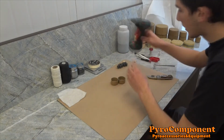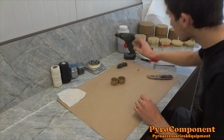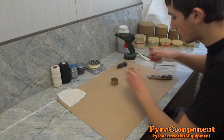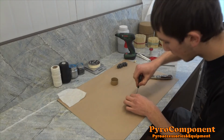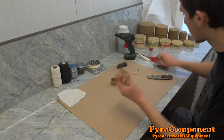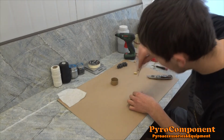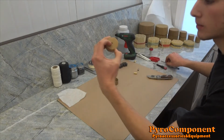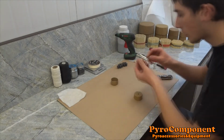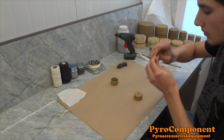Then I use my glue gun to make a hole for the time fuse in the hemi-cylinder. So, 6 mm. And install the time fuse.